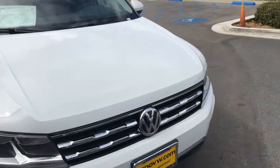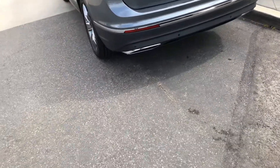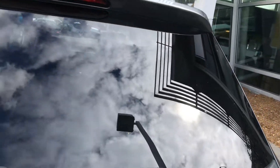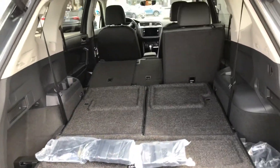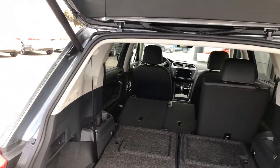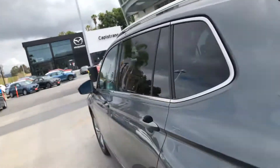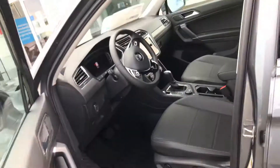Now let's look at the next car that you asked about, which is the SEL. We're going to start here at the rear — you're going to get rear parking sensors on the SEL. This particular SEL is a four-motion but it also has that third row. I do have the SEL in front wheel drive and as you can see I can push a button and drop the hatch. Let's walk around and talk about the most important differences between the cars.